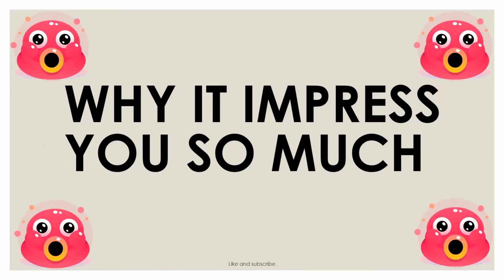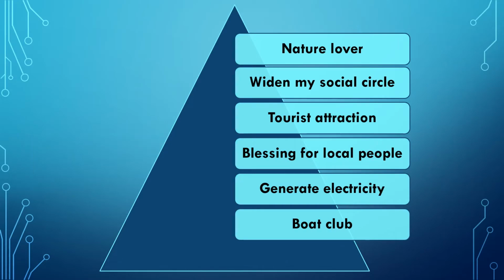Okay. Now, this is a bonus bullet point because in this bullet point, you can speak any ideas as much as you can. Now, think logically. Why does anything impress you so much? There could be two reasons. First, its beauty, it could be very beautiful, which impresses you. Second, it can provide you any benefit. Similarly, here you need to speak about the beauty of the river or lake and the benefits which it provides to your surroundings. Now I'm going to discuss 6 ideas. You can choose any 2 or 3 for your speaking and then you can elaborate according to your preferences.